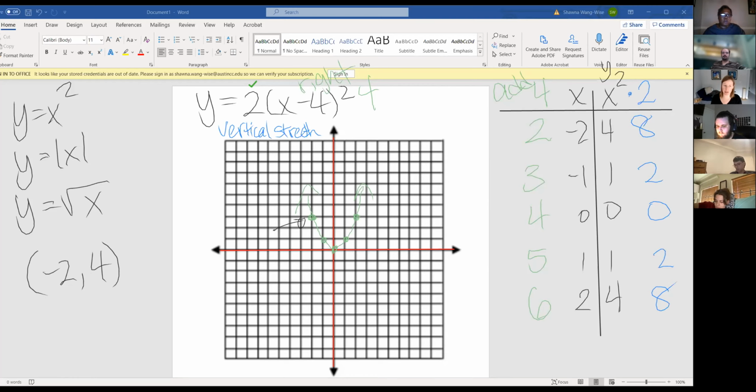So you can take that point and say, okay, I am doing a vertical stretch of 2. I am multiplying my y by 2. So now that point looks like that. Then you can say, okay, now I'm going to the right 4, because that subtracting 4 is inside, I'm going to the right 4. So that moves my point right 4, which makes this 2, 8. And then you can graph that point. You can do it 1 point at a time if the table is confusing to you.